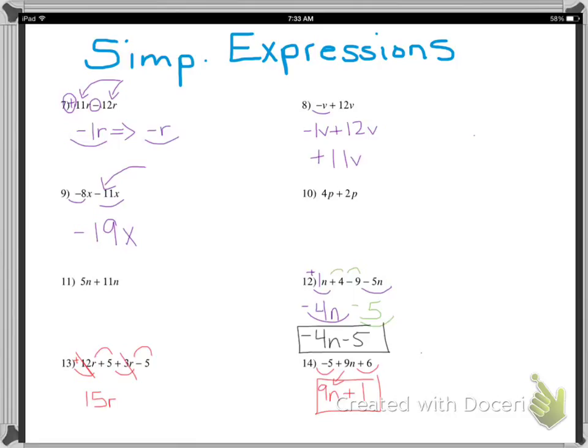Then we have the positive 5 and a negative 5. Different sign, find the difference. Well, 5 from 5 is 0, and 0 has no sign, so we don't even have to worry about a sign because you notice nobody's bigger. I can't take the bigger sign. So that's out. 0. Now, do you want to write 0? No, I don't want to write 0. Why would I do that? It's just 15R.